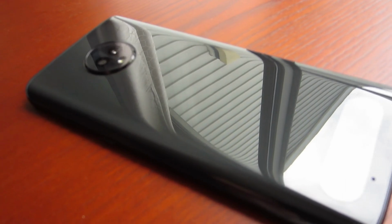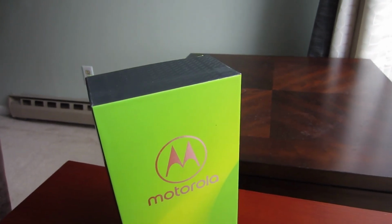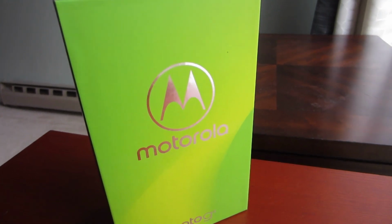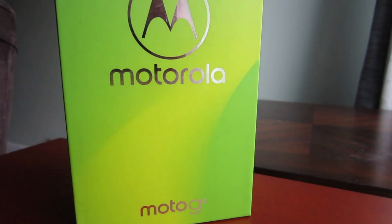But for the months I had it, the Moto G6 was a great phone, and worth every bit of the excitement I felt when I purchased it. And, rough beginnings aside, it was my start with unboxing videos. The Moto G6.